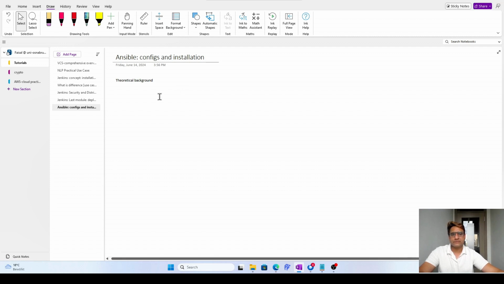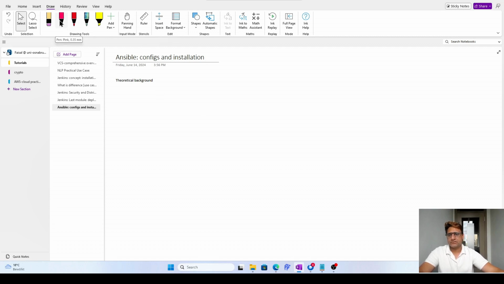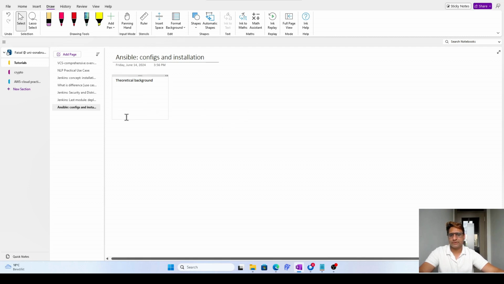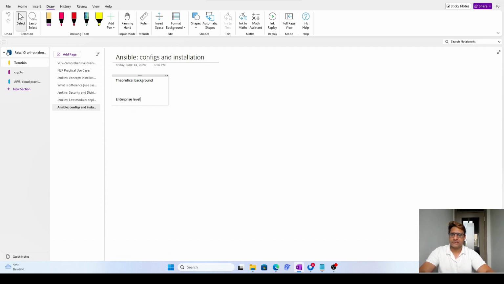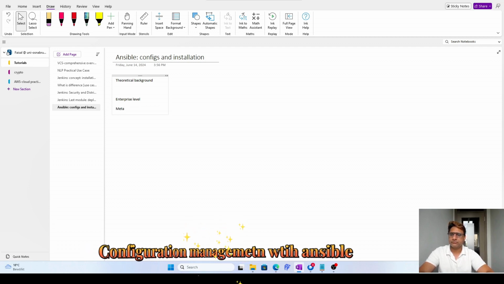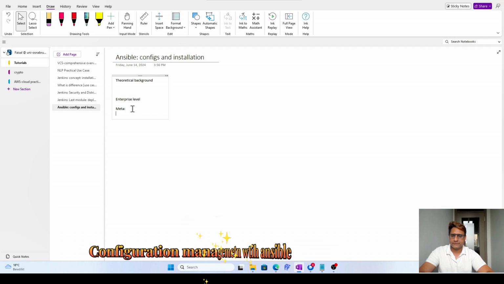So let's start with understanding why we actually need Ansible at all. Let me give you an example. We are talking about any big company or enterprise level organization. For example, we have the Meta organization, and Meta uses different applications here.